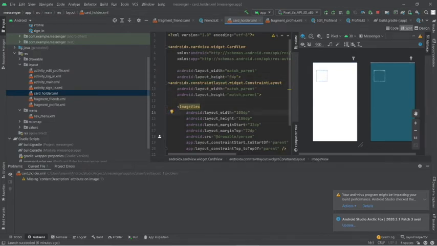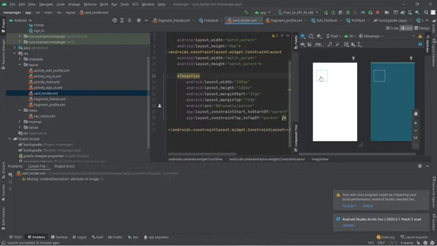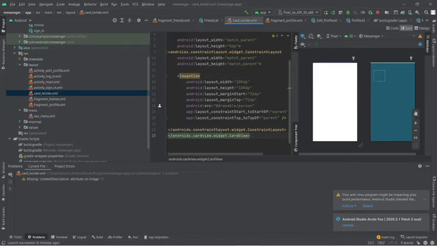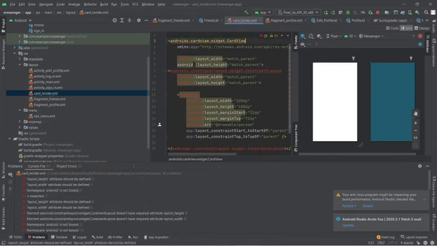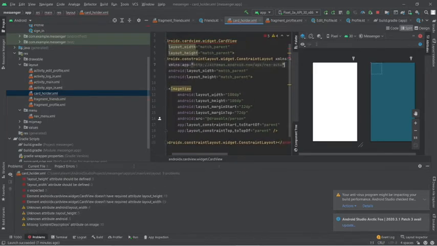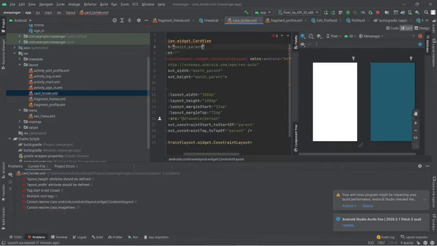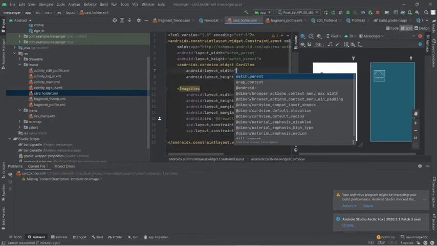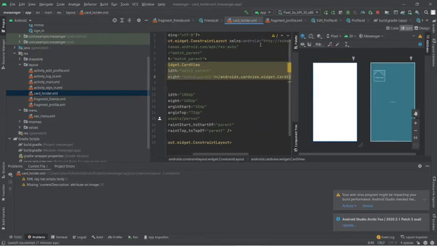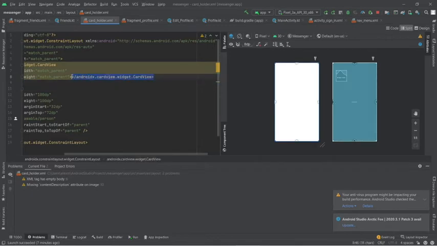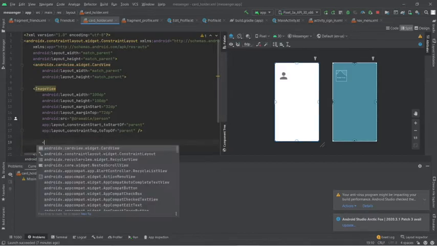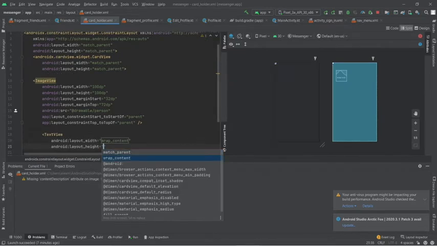Yes, seems alright. Like this now. And I need a text view for name. Wrap content.